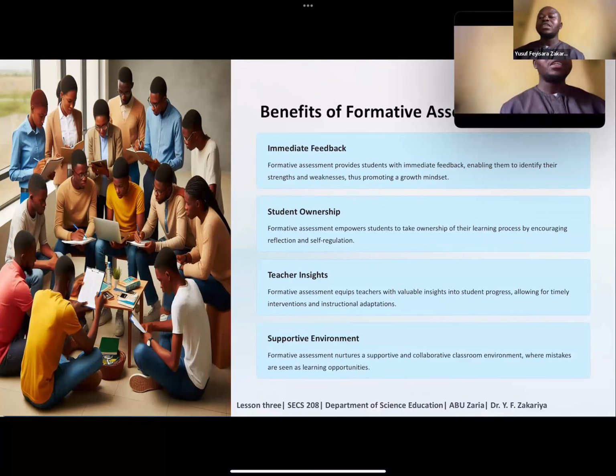Then again, a supportive environment is another benefit, because when you create a kind of formative group assessment within your classroom, where your students have the freedom to speak, the freedom to disagree with you, the freedom to disagree with themselves, and they see you as their colleague, their partner in progress, then you provide an environment that is safe from harassment, safe from the fear of making mistakes. Okay, so if I make a mistake in this particular task, it's not going to affect my grade, and it will be an opportunity for me to learn. So these are the benefits we can highlight. There are still more when we talk about them.